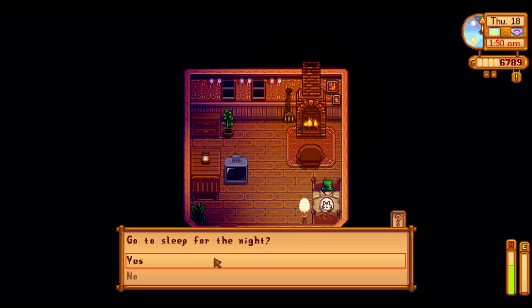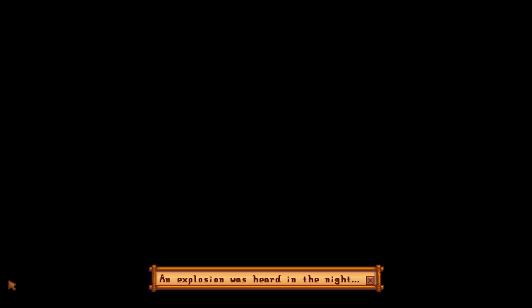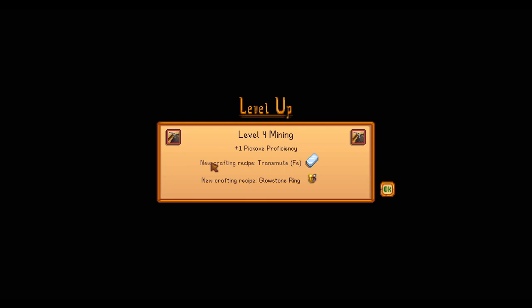Did we level up anything today? Oh, that's so cool. It shows you, did you see that in the bottom left? It showed you a little speaker icon to be like, there's a noise you should be listening to. An explosion was heard in the night. Level 4 mining, pickaxe proficiency, and we got the new crafting recipe, which is a transmutation to iron, and a glowstone ring.